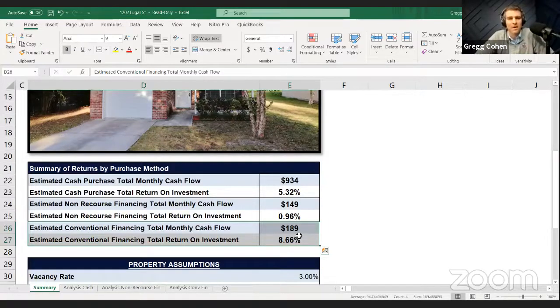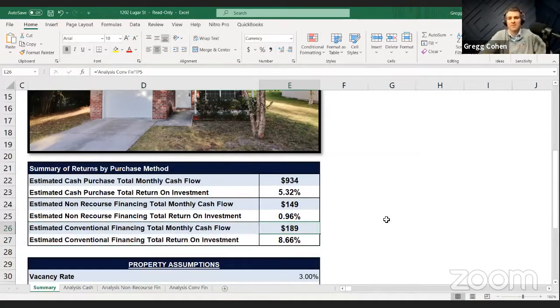Because if you're investing in rental properties, the chances are you're going to need to invest in more than one in order to accomplish your goal, your monthly passive income goal, whatever that may be. And so if you need to add 3 or 5 or 10 properties, you need to be investing in an asset that pays for itself every single month, right? The alternative is to go negative cash flow, like most other investments out there. And then if you add 10 of those to your portfolio, it's not going to be so exciting. So when you see $189 a month, think, wow, this is an asset that pays for itself every single month. That is one of the profit centers. Now, there are many more profit centers, actually 5 profit centers. That's why I also want you to look at this conventional financing total return on investment, because it takes those other profit centers into account.